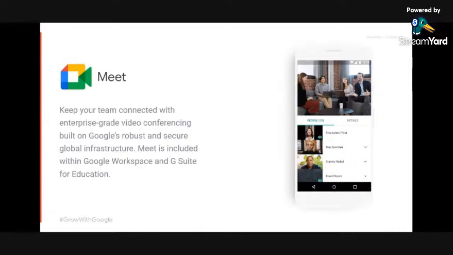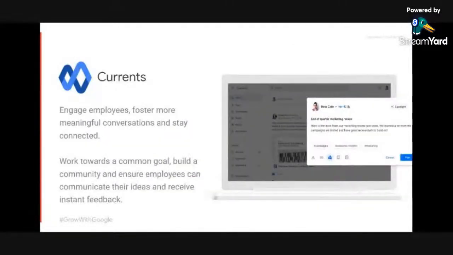Next up, we'll take a look at Google Currents. Engage employees, foster more meaningful conversation, and stay connected with Google Currents.